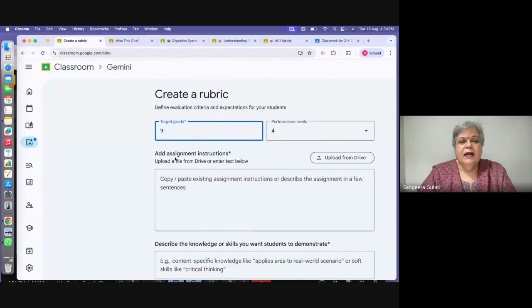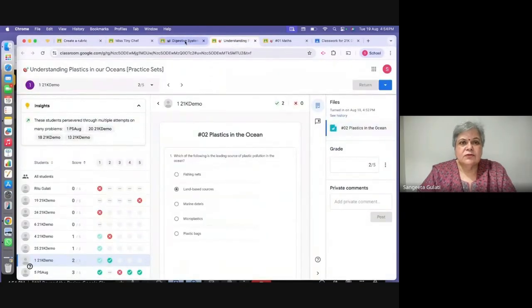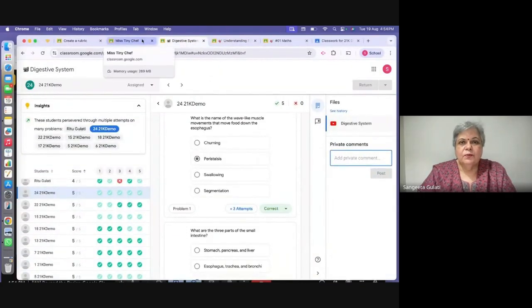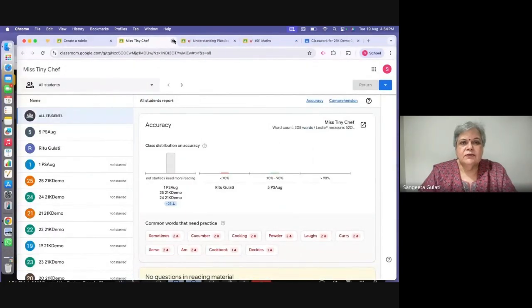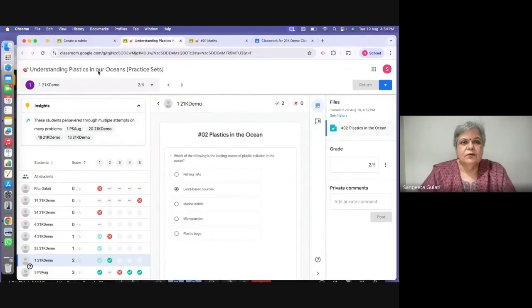Then it says add assignment instructions. So if I go back to my classroom and open that particular assignment, there were some instructions that I had added in the draft. I would need that, so I wanted to sync with this.